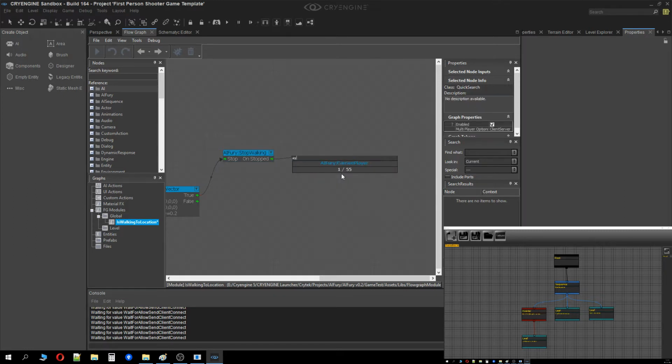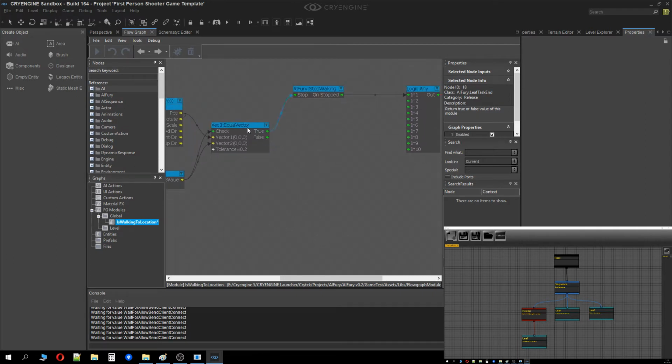And from this, we're going to drag out to leaf task end, but to the failed one. I'm going to explain it in a while. So if these positions are the same, then stop walking, and if these positions are not the same, then do a further check.